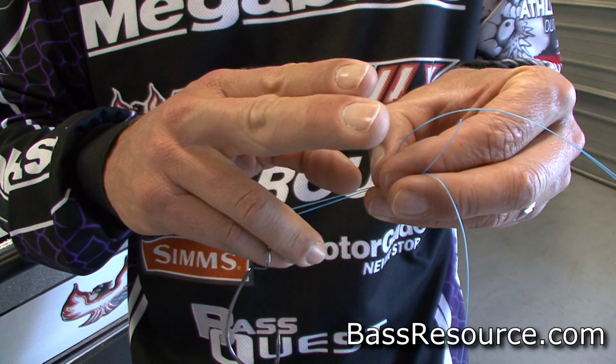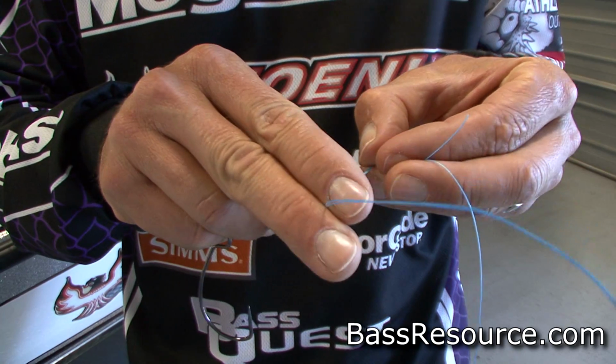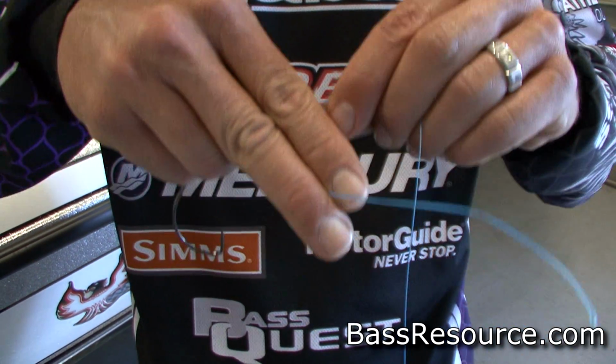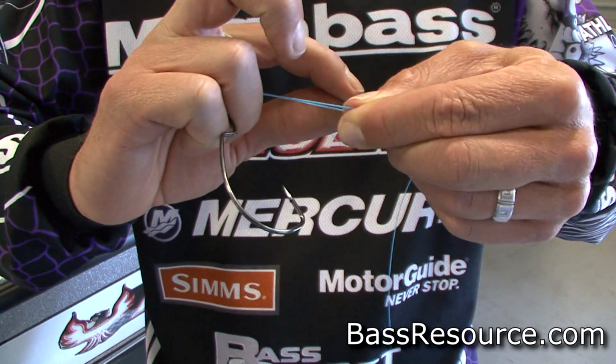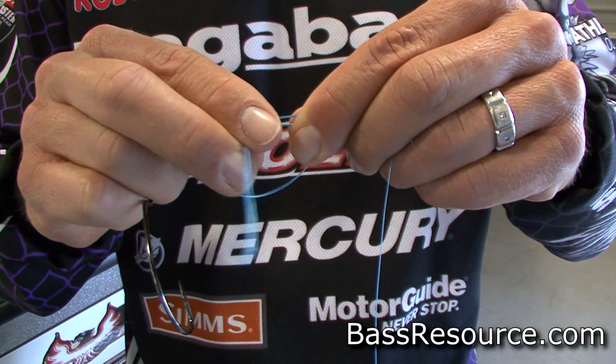And then you take these two fingers on the right hand. This is how I do it. You might have a better way. And when I take it, I kind of turn it downwards. And this just makes it easier to do your loops. So what I'm going to do now is I'm holding it with both hands. And you're going to have to watch this video over and over again. And what I'm going to do is I'm going to wrap up.